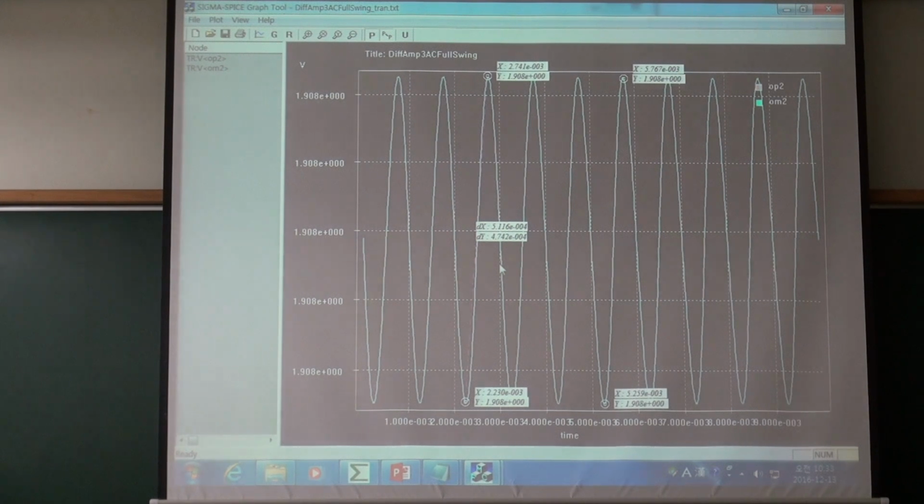My differential mode gain is actually not 93, maybe 46, 46.5. That's my differential mode gain. And for this one, my common mode gain is only 0.05. My CMRR is pretty good, right? 1800, I mean around 2000. 1800, around 2000, my CMRR.